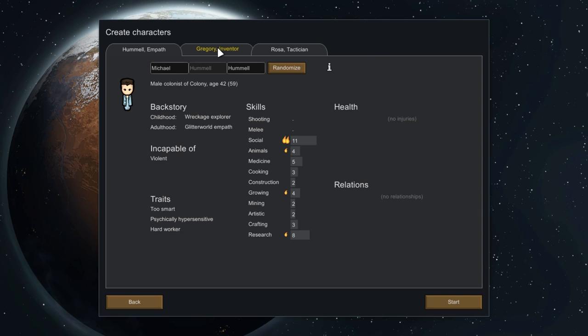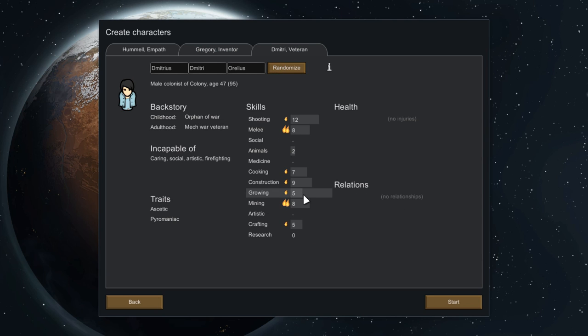Now, this is where you get to my suggestions of how you start. I think people often tend to have roughly the same kind of things, but what I look for is someone who's good at growing. One thing I learned quite quickly is that you want someone at 8+ in growing, because that way they can grow all of the crops, which is really important, especially this one called Healroot. I think it's Healroot or Healleaf.